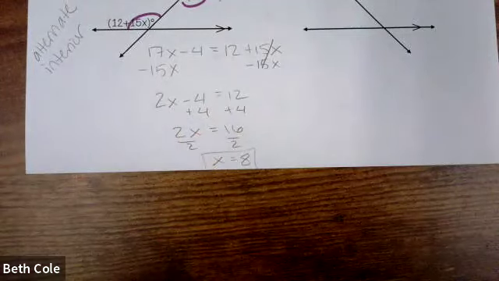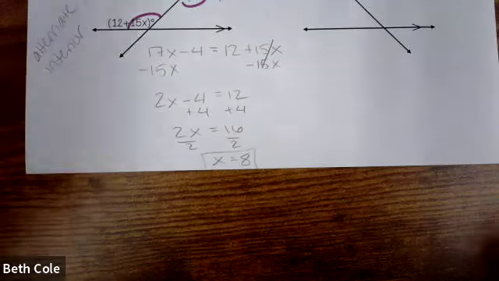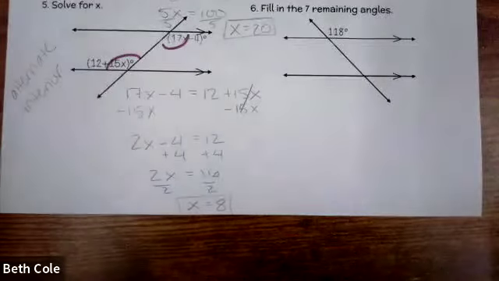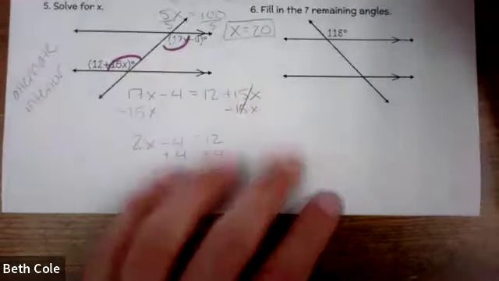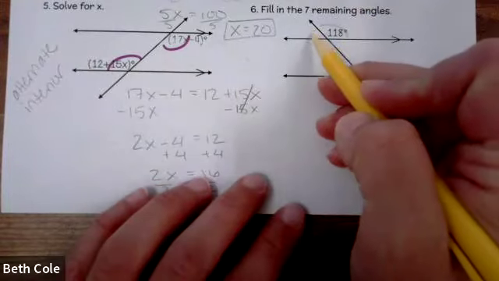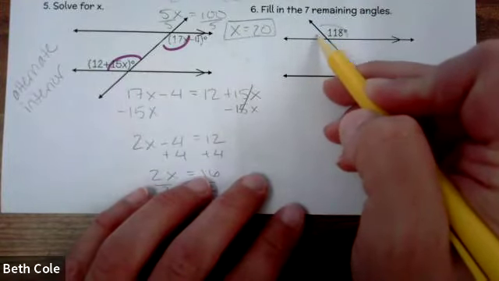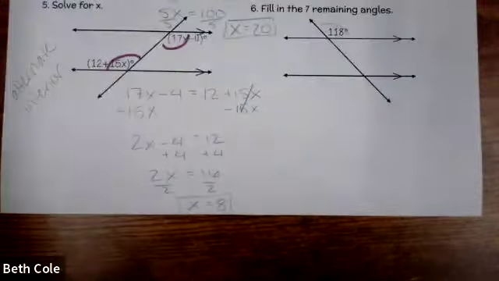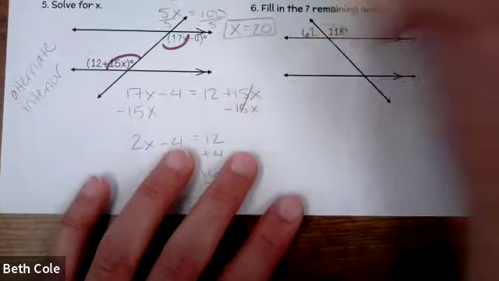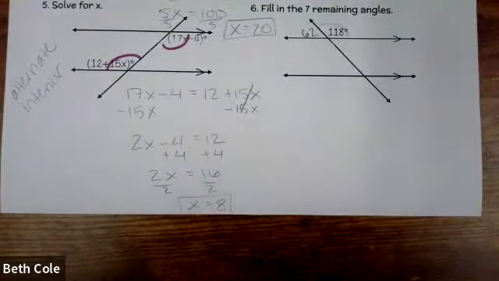And the last one there says to fill in all the rest of the angles. There are only 2 numbers. You have small and you have big. Do you see how this one is big? Okay. How could I get the small one? How could I get the answer that goes minus from 180? So 180 minus 118, I got 62. So that's 62. All you need to do is fill in the rest of it.